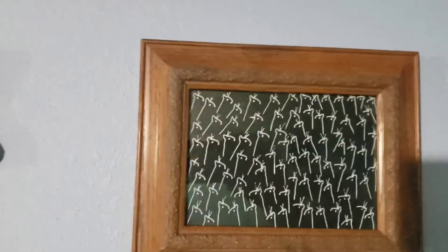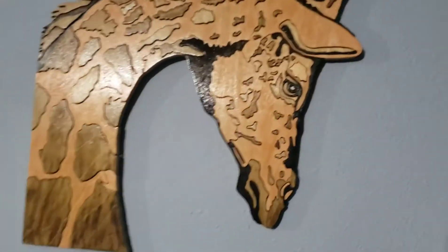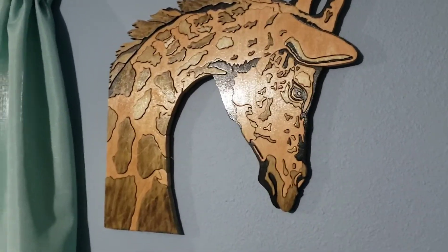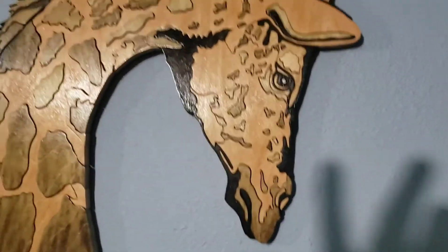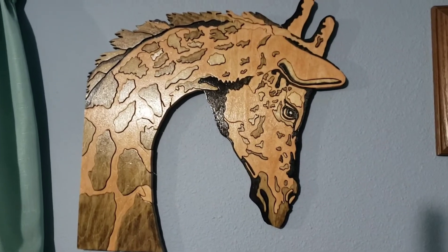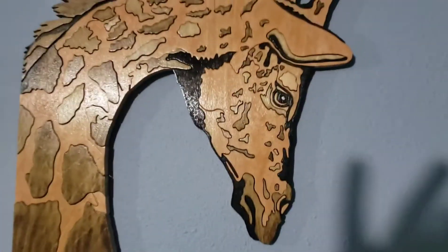This is a drawing my friend made - she was in the hospital recovering and she drew this to keep herself occupied while recovering. Right next to that, I had a Facebook friend who made animals - she laser cut the wood, and then like a mosaic or puzzle, you put the wood together. There are all different kinds of wood in it. This is my absolute favorite right here, I just love this one. I don't know how many different types of wood there are in there, but it's just gorgeous.